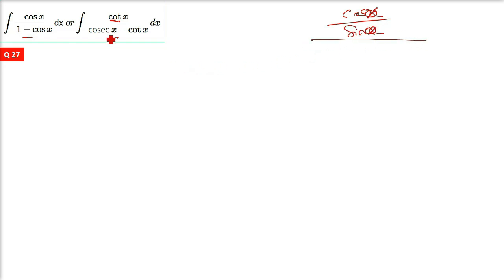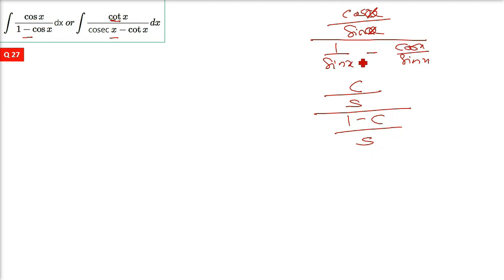Let us take x only. This is 1 by sin x, and cot x is cos x by sin x. So I am writing like this. We will get sin x in the numerator and denominator, both of them. So I am writing it short, cos by sin, 1 minus cos by sin. Sin you can cancel, you will get cos x divided by 1 minus cos x. Now you just see the first question which is given here. There are 2 questions actually here, and the second question will boil down to the first question after simplification.